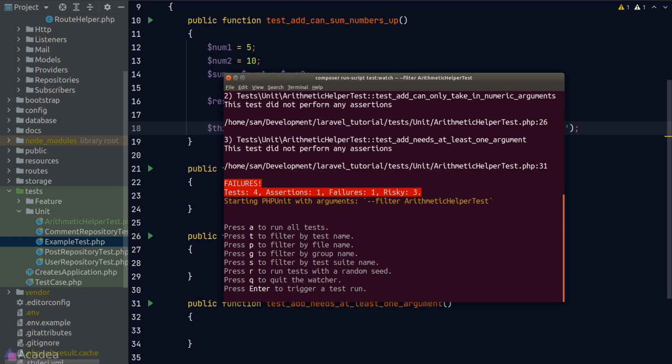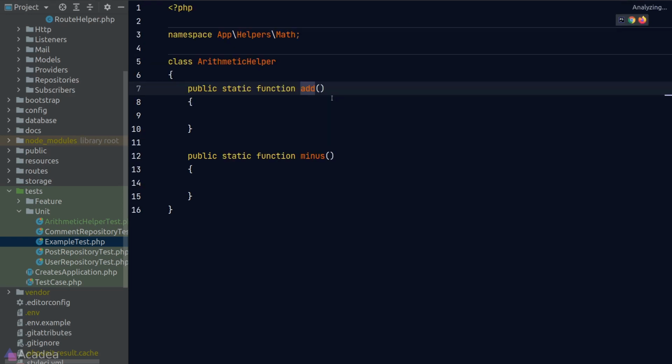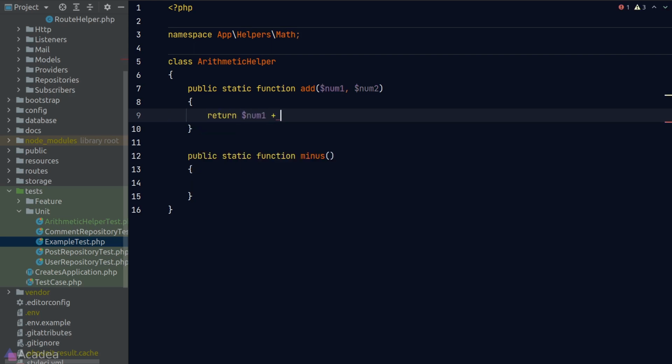As you can see here in the terminal, our test is failing because we haven't implemented the logic in our add function. So let's start doing that. The typical TDD approach would be writing the minimal code so that our test can pass. So let's go to our add function. Even though I know the add function needs to take in an arbitrary number of arguments, in order for us to pass the first test, I'll just make it take in two arguments for now. And the add function will simply return num1 plus num2.